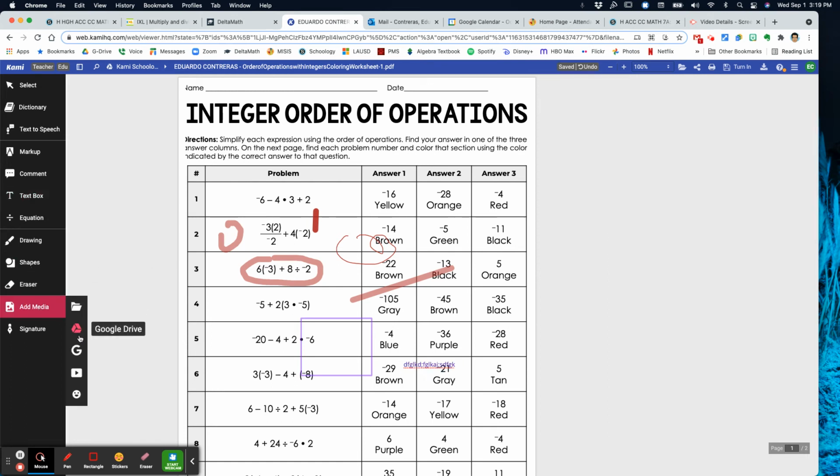They can add media from YouTube, from their own personal images or videos that they've created, which they'll be asked to do from time to time. They can enter in equations. It's a very versatile tool, and basically it allows us to work with it as if they had paper, but it's in a digital format. And it's a godsend, and I'm really happy that our schools paid the extra money to have this feature so that we can continue in the learning process, even though we're trying to avoid the exchange of paper.